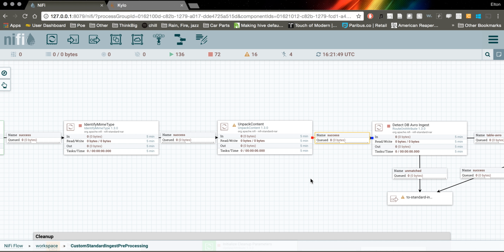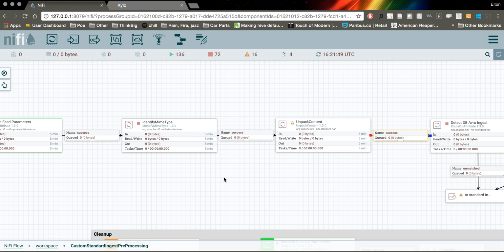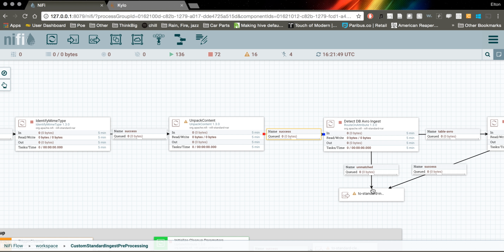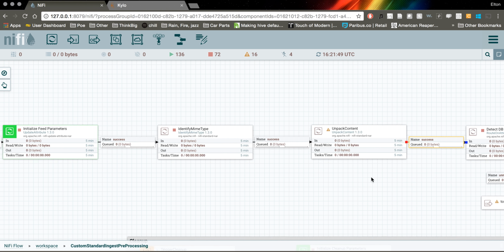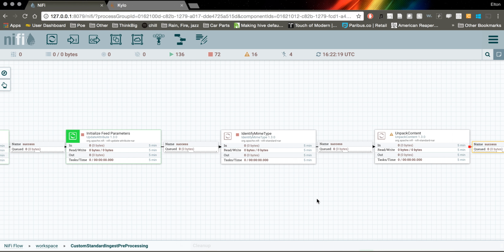Now, there is one thing that we've introduced that will negatively impact the way standard ingest is archiving the original file, making it so that users can re-trigger the same pipeline over and over. Because in our preprocessing step here, we're actually taking the original file and modifying it and passing it into standard ingest. Standard ingest is going to take the modified file and it's going to archive that instead of the original file. So what we need to do is add a step into our preprocessing here to archive the original file before we unpack it.